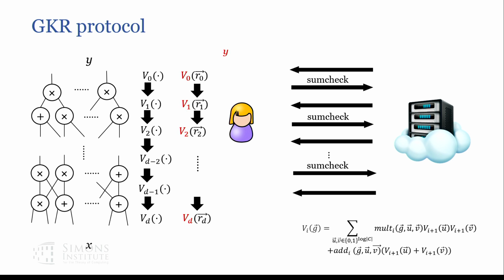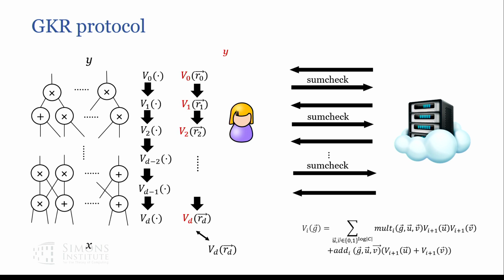And finally, how do we guarantee that this last evaluation is correct? In the original protocol, it requires the verifier to store the input locally, compute this value VD rD on her own, and check that they're equivalent. So this completes the whole reduction of correctness and guarantees that the output is correct. That is the whole description of the GKR protocol. Is it clear at this point? Good.